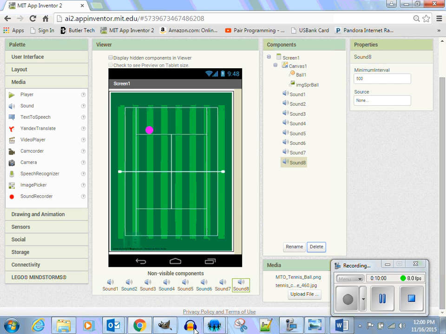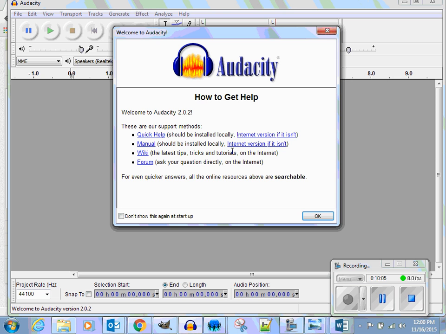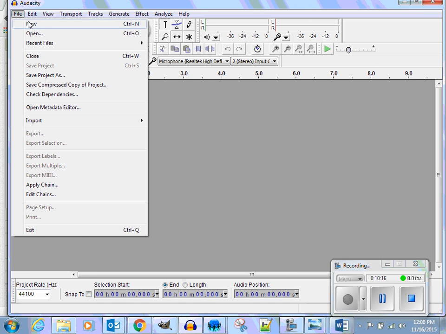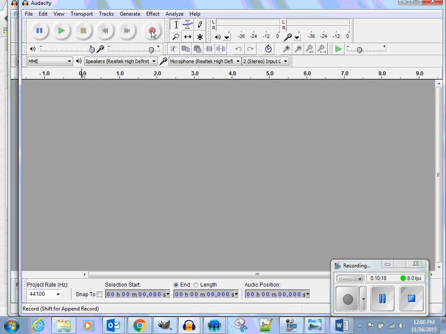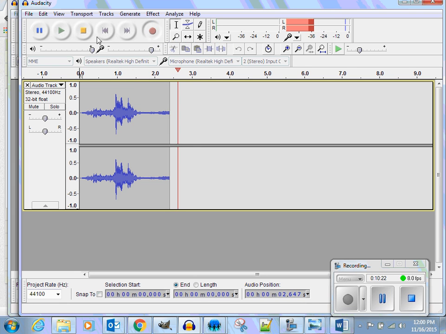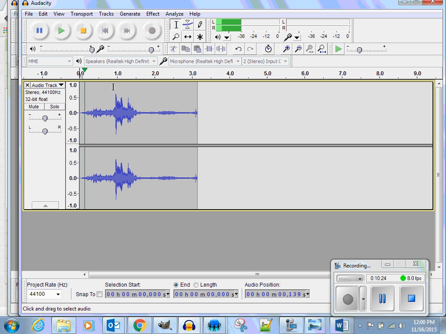And now we can go to Audacity, and you can start to create your own sounds. Here's Audacity 2.0, 2.2. It's a great program. It's free, and you just go File, New, and now you can record. Boom, boom, boom. Play that back. Okay.